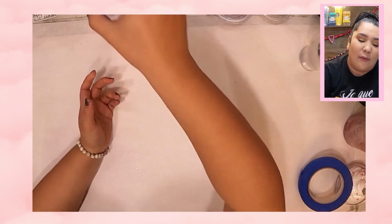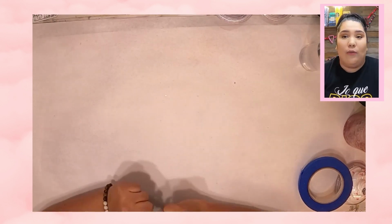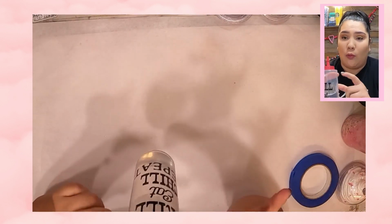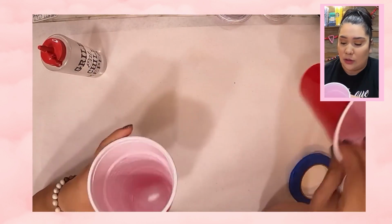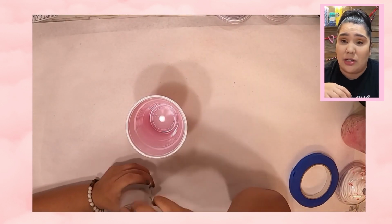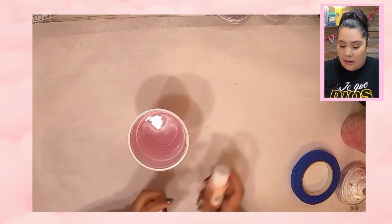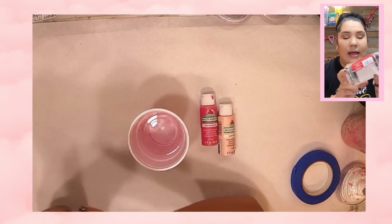So we are done with that. We're gonna put it to the side, and we are gonna do our solution. Even though I put water in this little ketchup bottle, when I do my solution, I like to do it in a disposable cup, just in case I don't like the way that looks. I can just throw it away and do more. We're gonna get our acrylic paint and then glycerin.